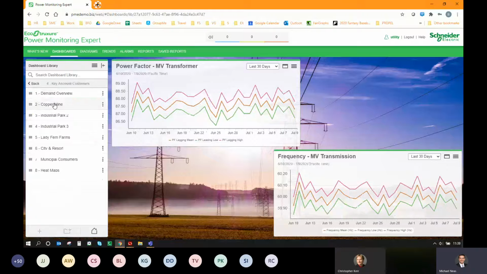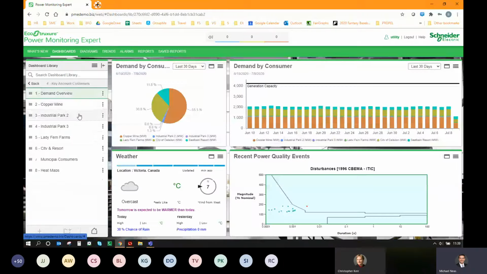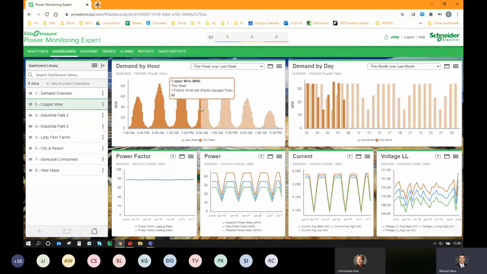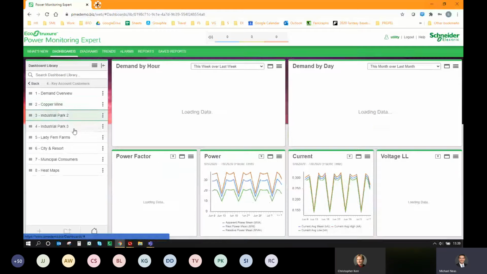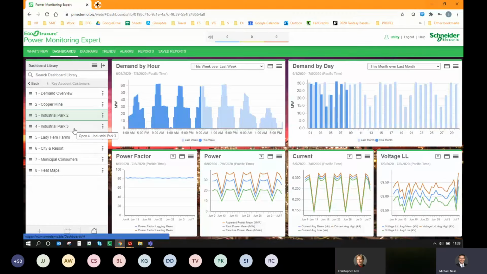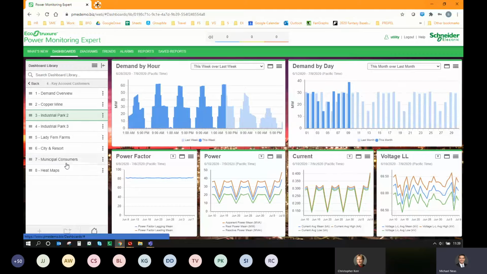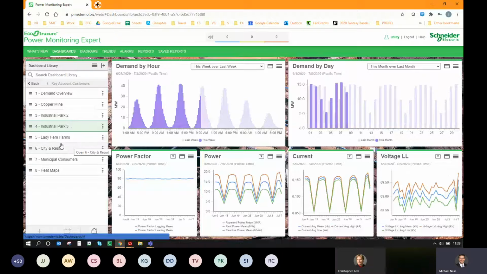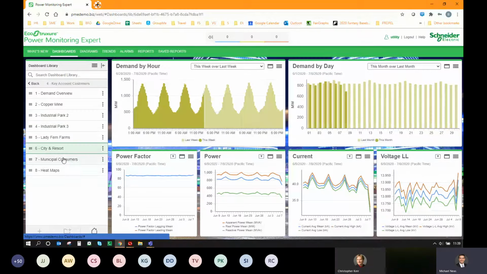And another example of things that's pretty common is key account customers. So you can actually break this down by your individual key accounts and have stuff like their demand, current and voltage at that plant, their energy values, their power that they're consuming, and you can compare it day by day, week by week, month by month. So we have a month by month comparison over here. So this one's this month versus last month, and it moves forward in time as you keep going. So all kinds of different stuff you can see in here.